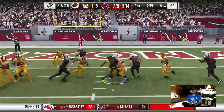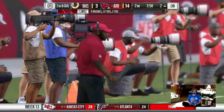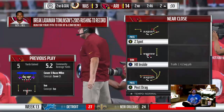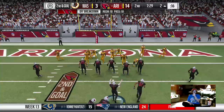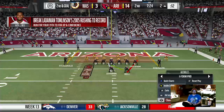Now Bell. Oh, get in. And he's going to fight his way forward here for 2 yards. It'll be a gain of 5 there as they move closer. It's second and goal. That didn't just feel like good defense. Let's line up and see what we got. I got Rudolph. Gotten into the end zone twice, trying to get... no. I don't think I have to try that trick against them.